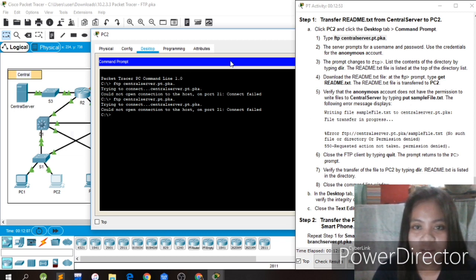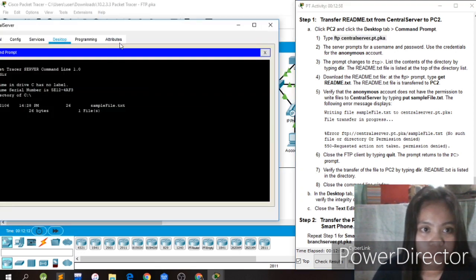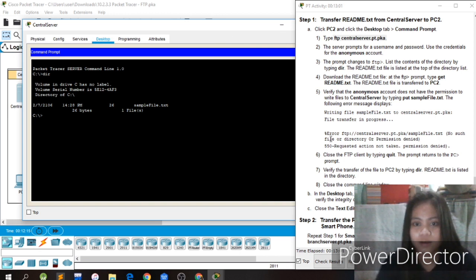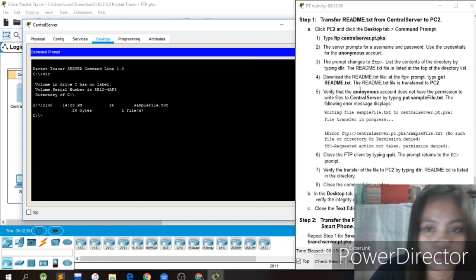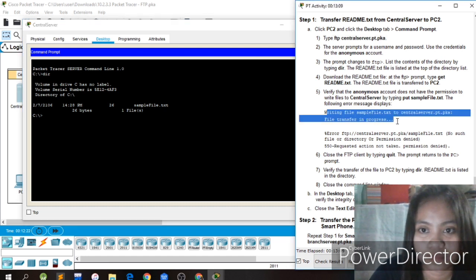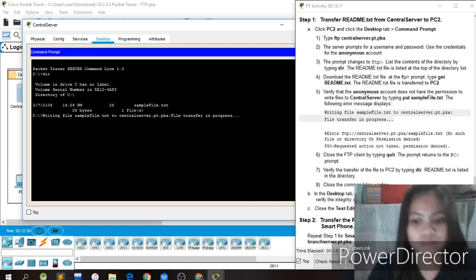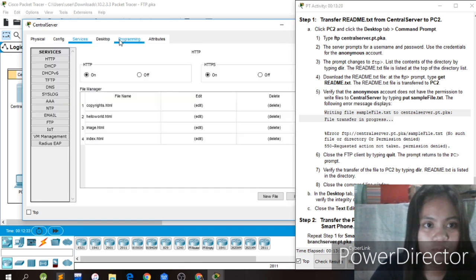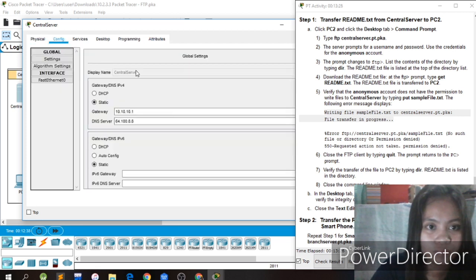Verify the anonymous account cannot write the sample file in the central server. Changing the screen name in the activity may affect scoring.